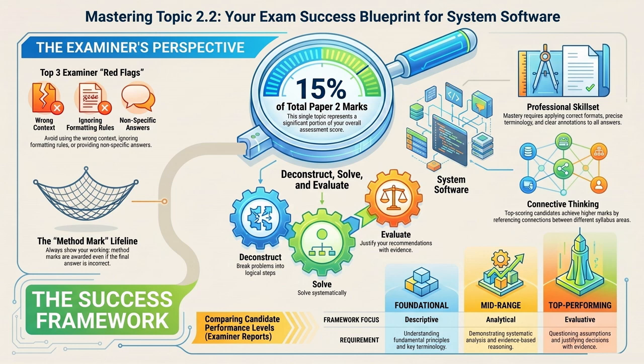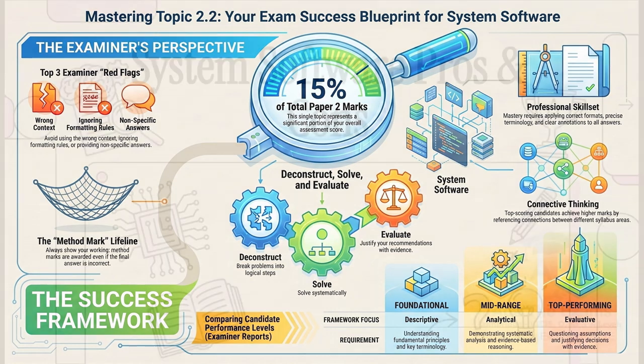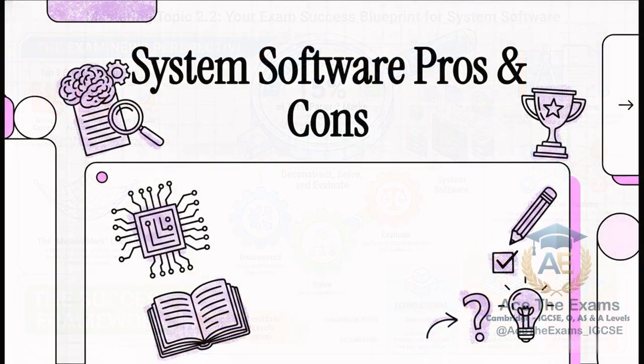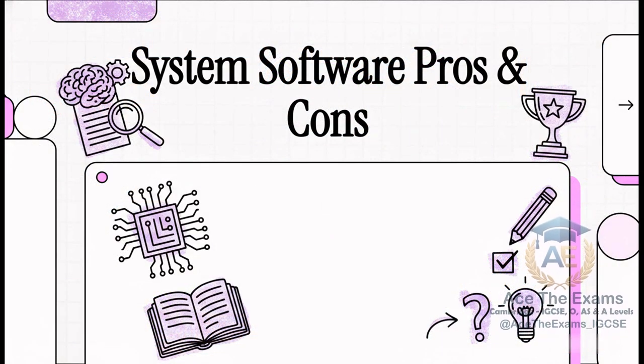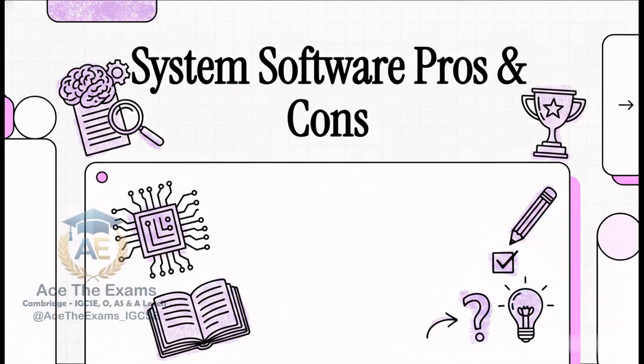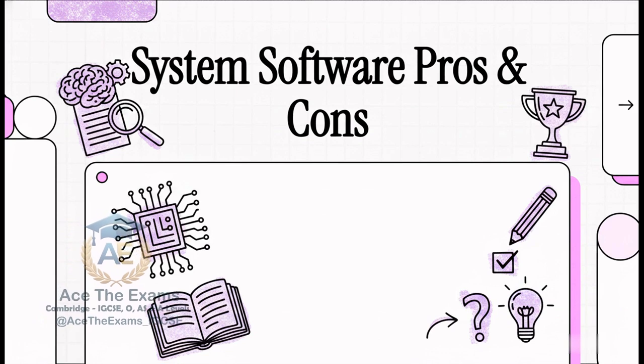All right, let's dive straight into what is arguably one of the absolute most critical sections of the Cambridge IT 9626 syllabus. Today, we're unpacking section 2.2, which is all about the pros and cons of different types of system software. And look, whether you're prepping for your AS or your full A-level exams, mastering this specific topic isn't just about trying to memorize a textbook. It's really about understanding the logic of the technology and honestly, understanding the logic of the exam itself.